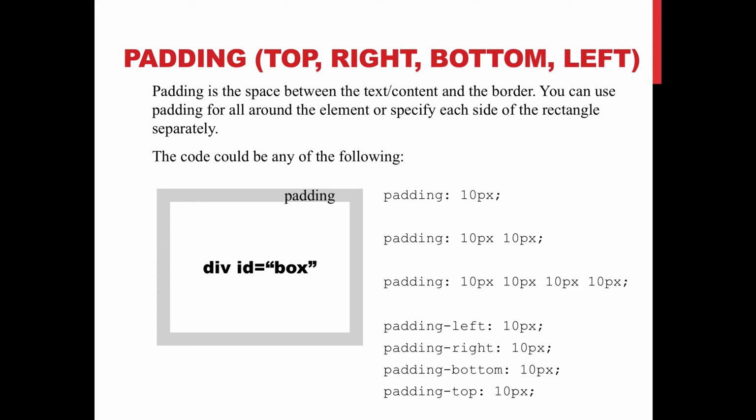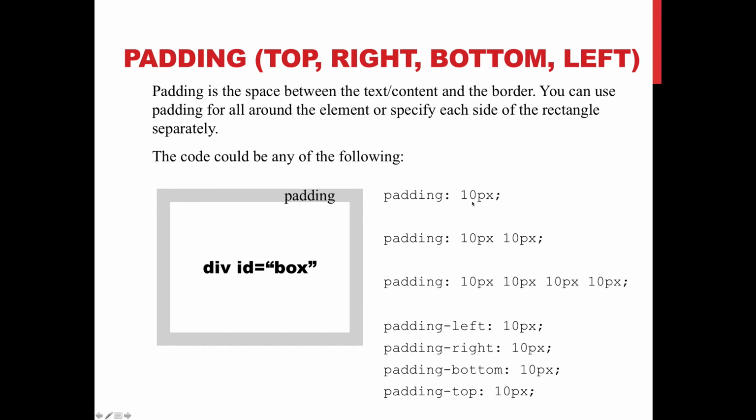Okay, so padding. Padding is the space between the edge of the box, not the edge of the browser, but the edge of the box that you have drawn using height and width, right? The edge of the box and where your content is going to start. So where the text is going to start being written. So in this case, we have a box that is this large. It's this big gray box, right? And if I put a p tag in this div and started writing, it would start right here.